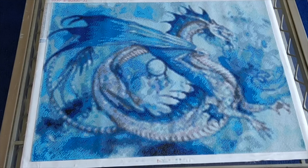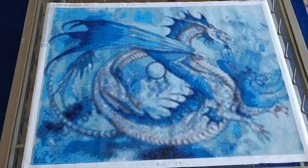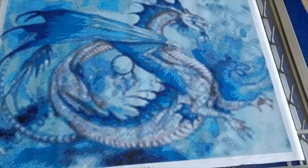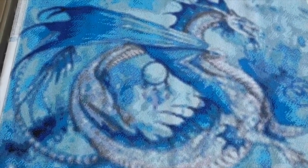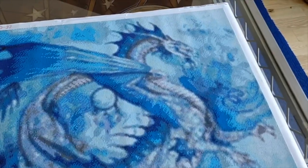So I am going to just tell you about what it was like working on this diamond painting. And what I'm going to do is take you out of the cradle and show you some of this thing close up as I talk to you about the experience. Now, as many of you know, I have notes that I make while I am working on a diamond painting, so that I can remember to share with people what my thoughts were along the way.